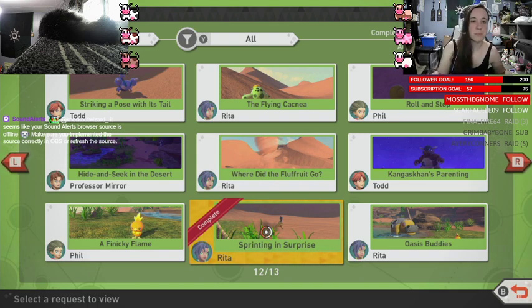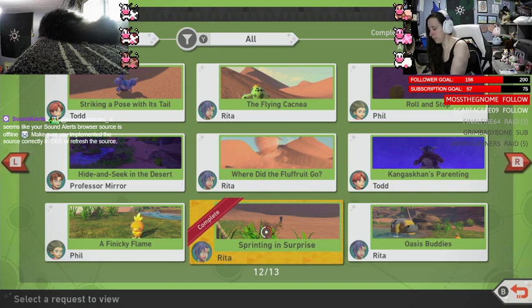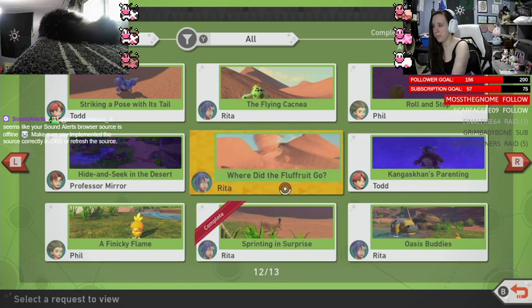Alright, so for the sands during the day, there's only 1, 2, 3, 4, 5, 6, 7, 8, 9, 10 requests. So striking a pose with a tail. The flying Cacnea. Oh dear. So we have both of those available to us. Where did the fluff fruit go? We don't have that one yet. Oh wait, we do. Just the nighttime ones are in the way. Okay, so we have that one.